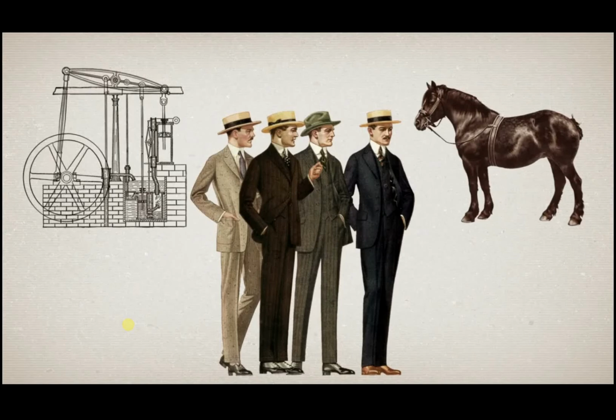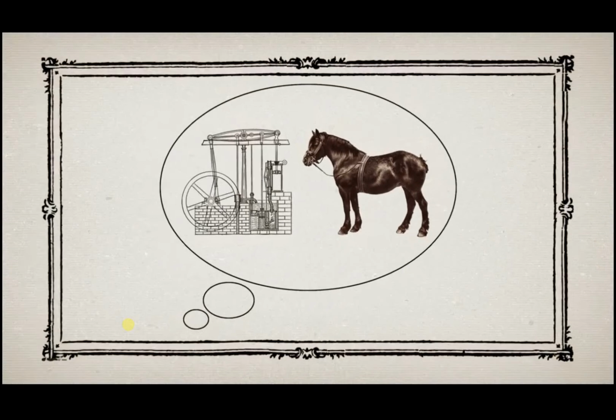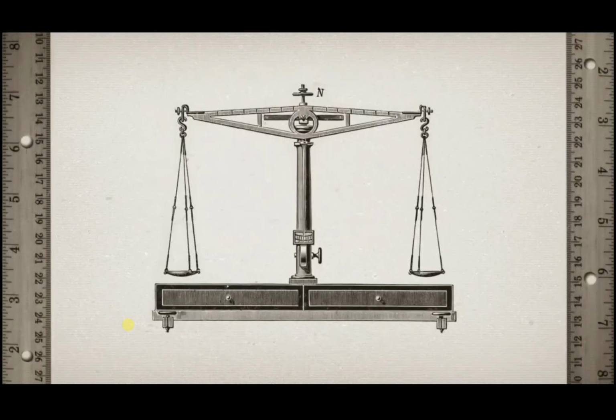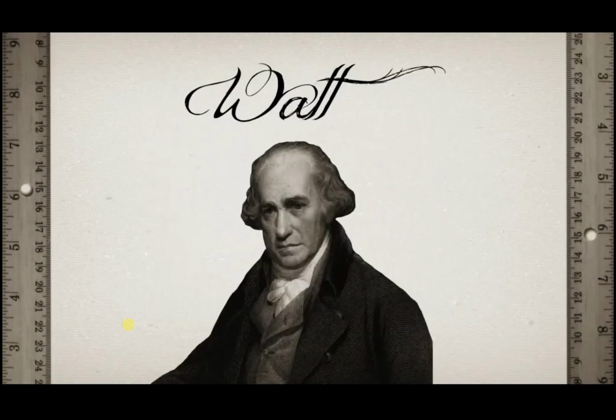So I did my rant yesterday where I said the horsepower has nothing to do with horses. It was really a made-up number, but it was a great selling tool. We still use it, even though horses are not part of our economy. This was such a useful idea that the metric system unit for power, the watt, is named after James Watt.